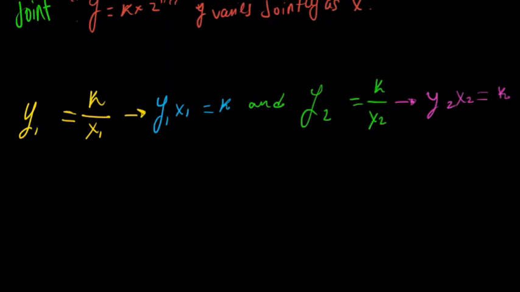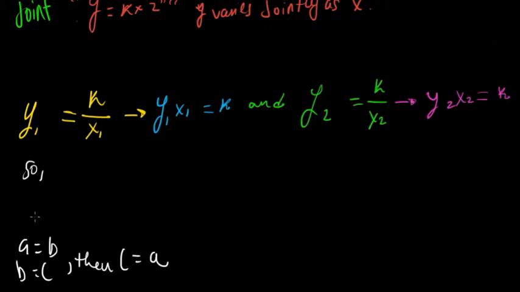Therefore, we can say this, based on the transitive property, which states if A is equal to B and B is equal to C, then A is equal to C. Because if A is equal to B, so that's going to be 4 is equal to 4, then B is equal to C, so that must be 4. So we must say that these two are equal, which they are. That's the transitive property there.